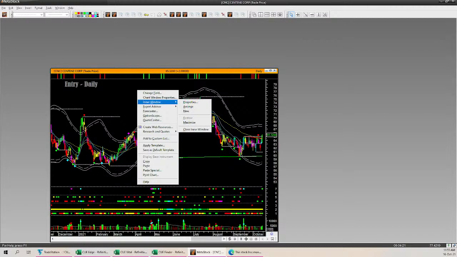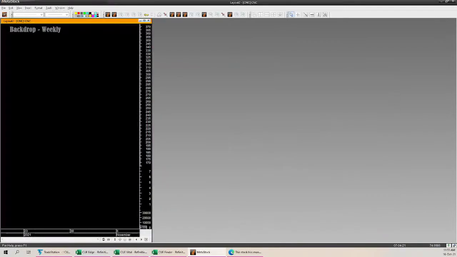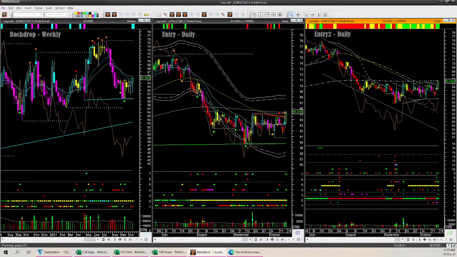Let's look at the other stock, CNC, Centene. We look at that using 3 chart template. Very nice trend line support in the weekly. Doji candle followed by a bullish shape candle, followed by another bullish shape candle. In the daily, trend line support and trend line resistance, breakout above trend line resistance with bullish pressure.